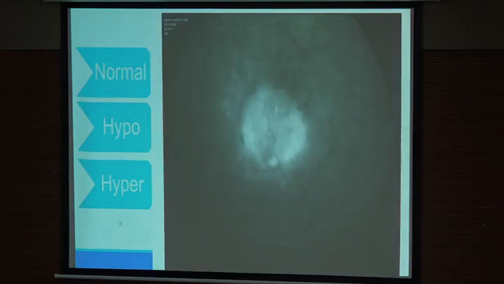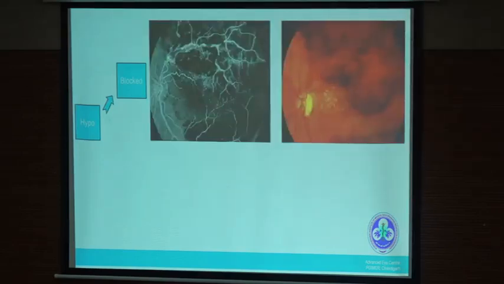Now there can be various combinations about it. So one is normal, one is hypo, one is hyper. So there are examples of what causes hypo. I'll just go on these hypo. So hypo is, your fluorescein is there, so something is between the fluorescein and you, and the retina and you. So the fluorescein wavelength is not able to pass through the blood and into the photographer's filter, so it will be kind of a block there. All right, this is what you have to remember.